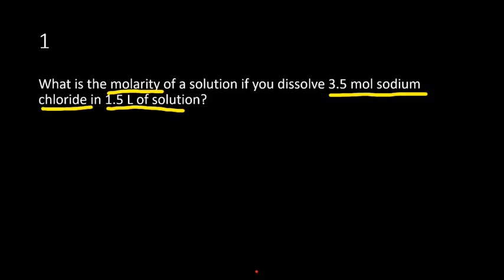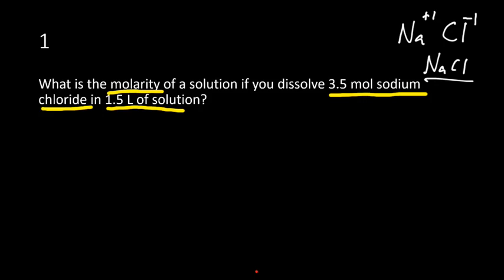So one thing that we're going to pull out is that we need to know what that sodium chloride is. So I'm going to do a quick side work here. Sodium is Na, and I know that Cl is chloride, and I see that that's an ionic bond, so I know I need to show my charges so that I can get subscripts. Na is a +1 charge. Cl has 7 valence electrons. It wants to get to 8, so it's a -1 charge. So that means my formula is going to be NaCl. So that's what my sodium chloride is.